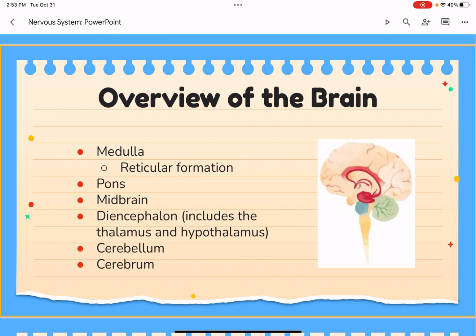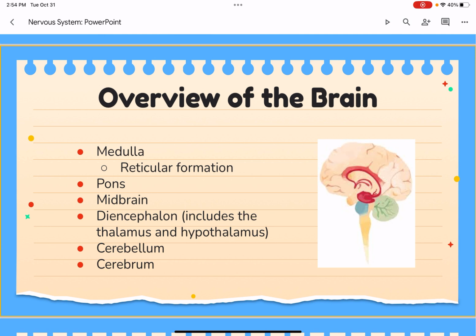The reticular formation is a network of neurons that extends from the spinal cord through the medulla and upward through the brainstem and the thalamus. It receives sensory information from the spinal cord and brainstem and influences the level of arousal. The pons connects various parts of the brain. It contains centers that help regulate respiration and sleep. The midbrain is the shortest portion of the brainstem. It extends from the pons to the diencephalon. It regulates visual and auditory reflexes.